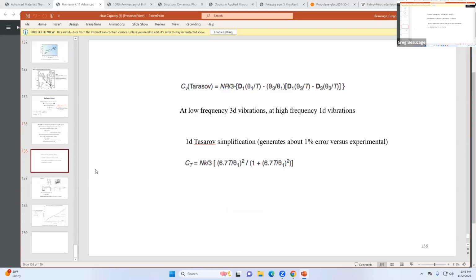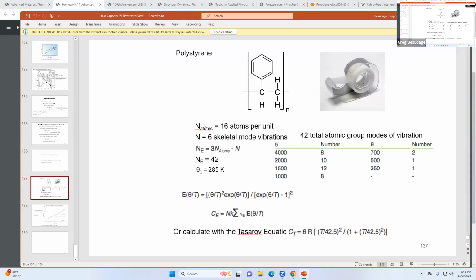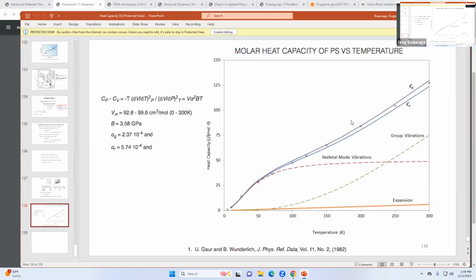Anyway, you can simplify that into a polynomial if you want. This Tazarov, there's like a Russian guy that came up with a polynomial to talk about the heat capacities. You can talk about the different modes of vibration, sum them up, and you can predict the heat capacity as a function of temperature. For polystyrene, it's like a Scotch tape container, plastic. So it's kind of interesting to mention that there are people that do heat capacity of polymers for a living. Although I don't think they're making a living at it anymore.